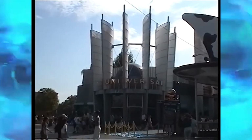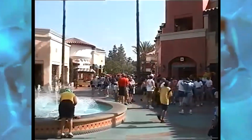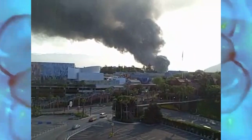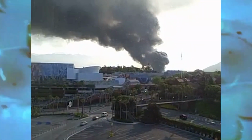The fire was believed to be caused by faulty fire sprinklers after workers were working on one of the chapel's roofs with welding tools. They waited around an hour to see if any fires happened, which is apparently the normal way of doing things, and due to the alarms not being triggered, they figured all was well. The fire was noticed by a security guard, and by the time the Universal firefighters were on the scene, a whole block of facades was already up in flames.